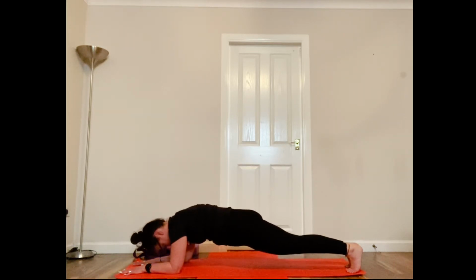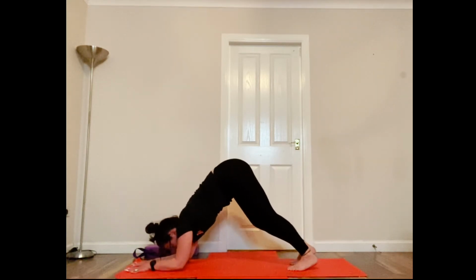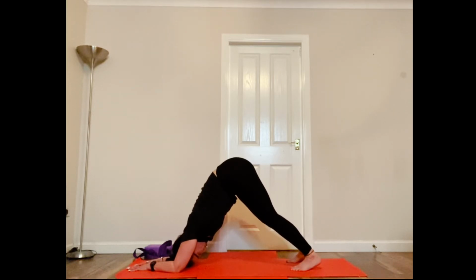Keep that bum neither up nor down, nice and straight. Then we're going to walk these feet in and come into dolphin pose. Feel that stretch between your shoulder blades. Now, your heels might not be down, because this is like a downward dog with your elbows down, isn't it? So your knees might be pretty bent at this point and your heels might be way off the floor. But what we're concentrating on here is the shoulders. This should feel like your shoulders are getting a huge opener.